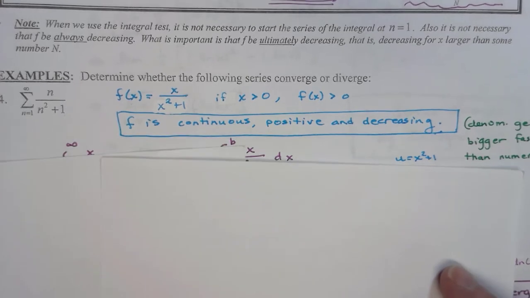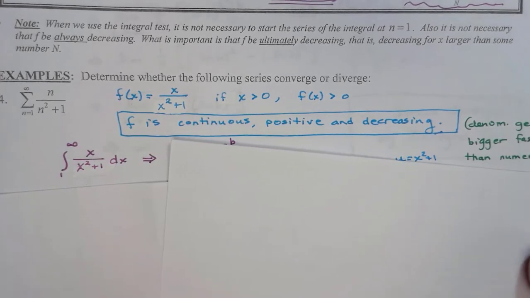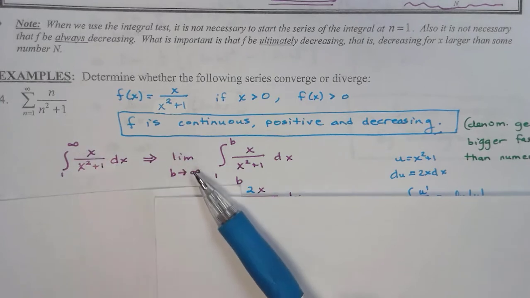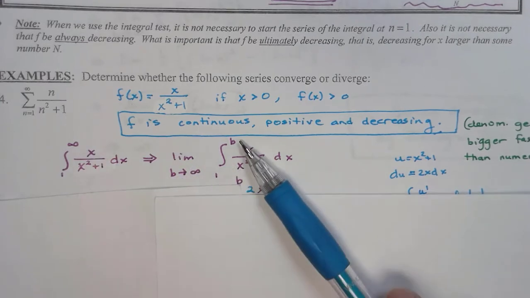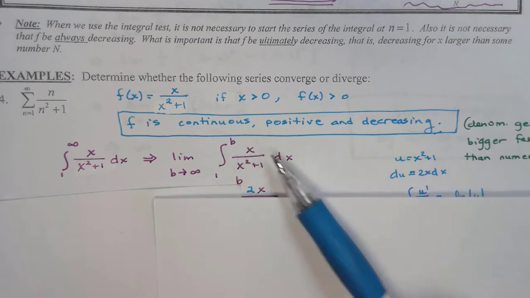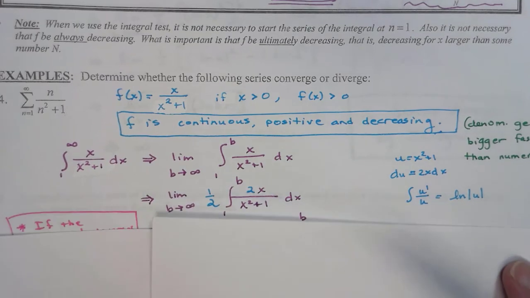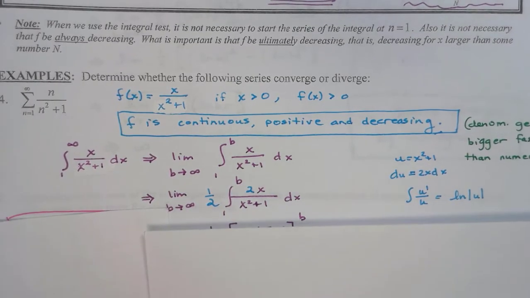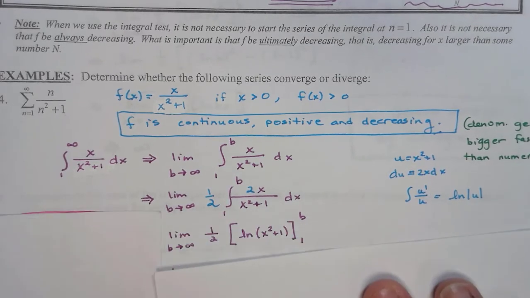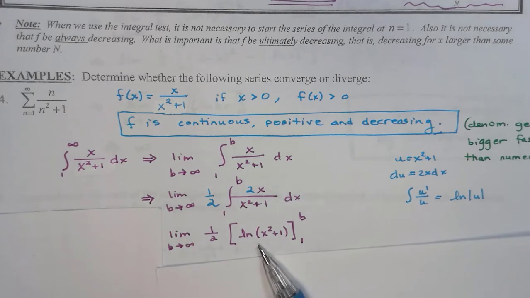Once we have established that, we can actually apply the integral test, which means let's integrate it. Well, we know that because of our infinite bound here, we must take the limit as b goes to infinity of the integral from 1 to b. Also, this almost looks like u prime over u form. All I need to do is multiply and divide by 2. Now we're ready to anti-differentiate. Notice we have the u prime over u form, which we know is going to integrate to ln u. Notice I don't need the bars because my u is x squared plus 1, which is always positive. So I don't need bars there.